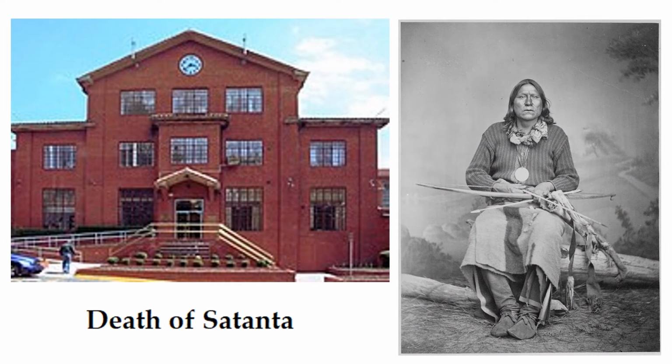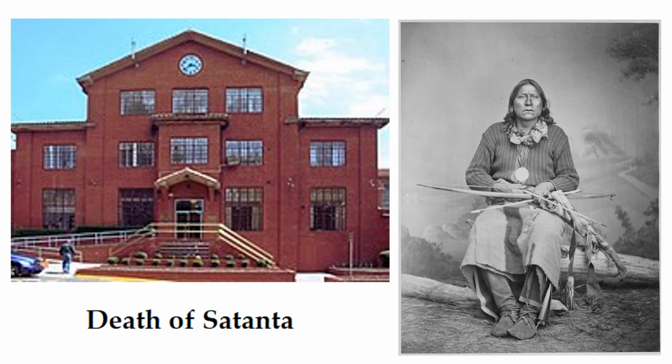Soon after returning to the reservation, Satanta White Bear was arrested and charged with violating his probation for having participated in those raids, and he was returned to prison in Texas. He was sent to the infamous Huntsville State Penitentiary, a very famous Texas prison that half a century later would briefly house Clyde Barrow of Bonnie and Clyde fame.